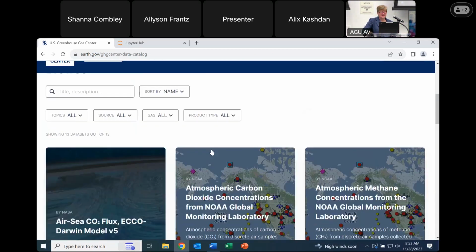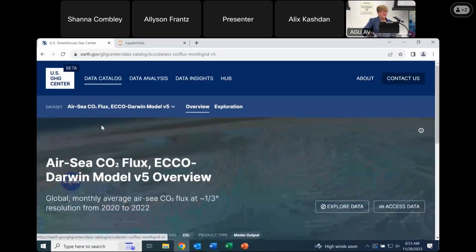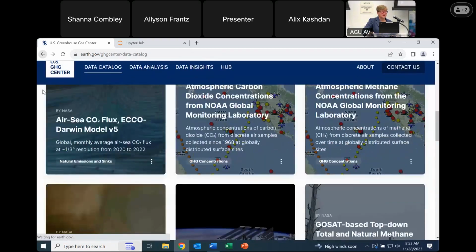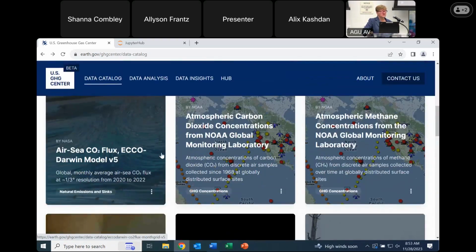I'd like to take you into one data set for now to show you. Actually, I'll pop back here. This is the data card. Every data card has the same content. It indicates the agency, which is the source of the data. It also has the long name of the data, the short description of the data, and the focus area that it belongs to. In addition, you'll see 3 dots.